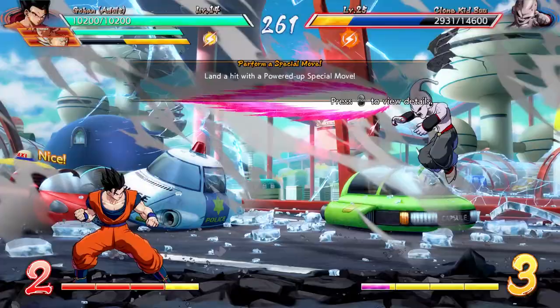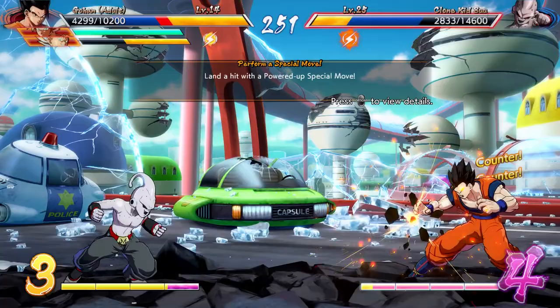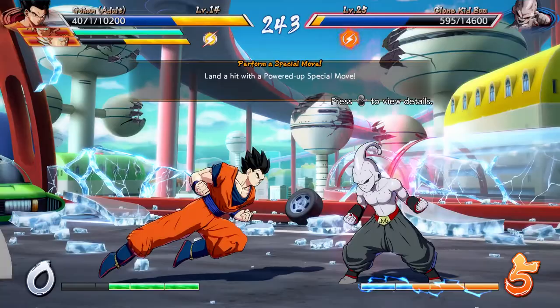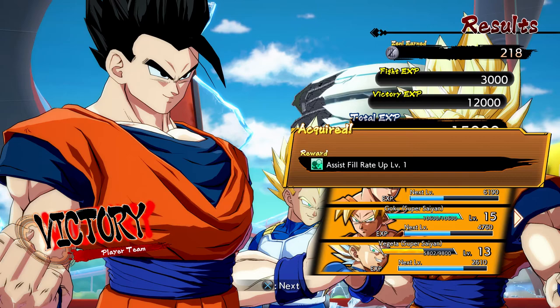Okay, let's do the thing. No, no, no. We almost got it. Stop. Damn it. Oh, I'm trying to do the... Here goes. You're not getting away. Essence of a Super Saiyan. Oh, jeez. Damn, we completely blew him away. I wanted to do something different.